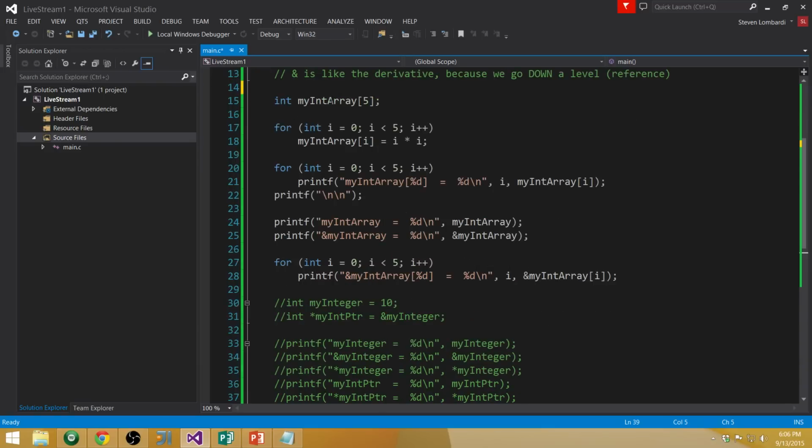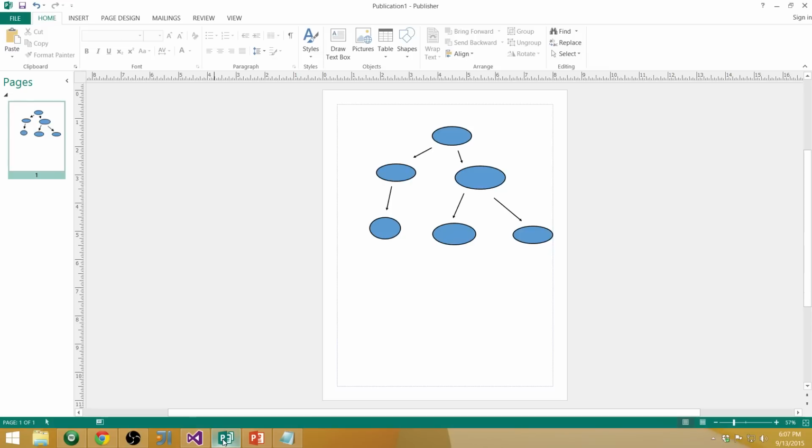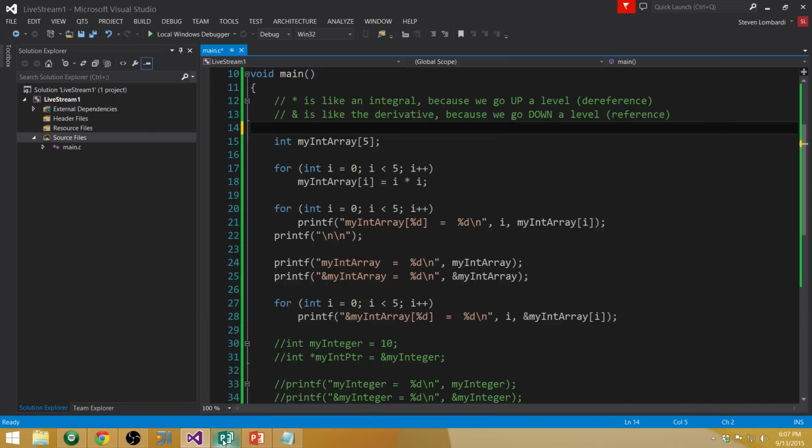So we're looking at this array. Real quick, before we close for the day, I'm going to briefly talk about if this array was actually on the heap, not on the stack. So the stack and the heap, I'm going to have to make a better diagram for that. I think I actually have an image somewhere.